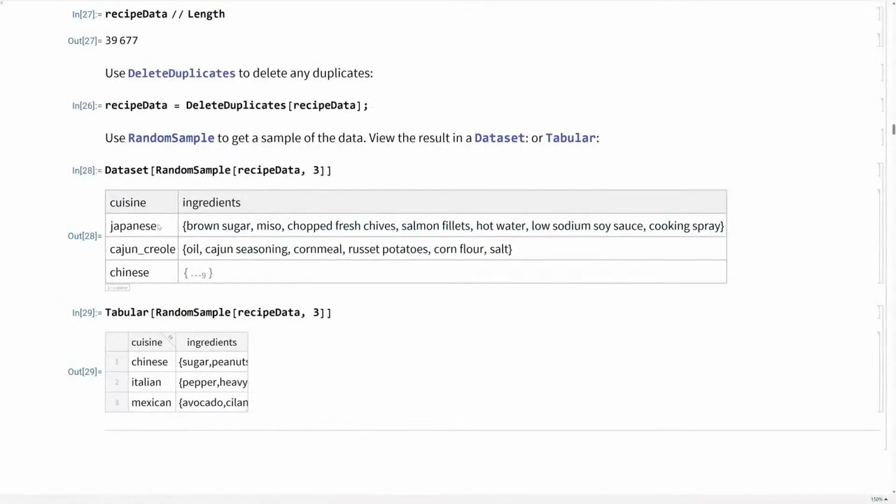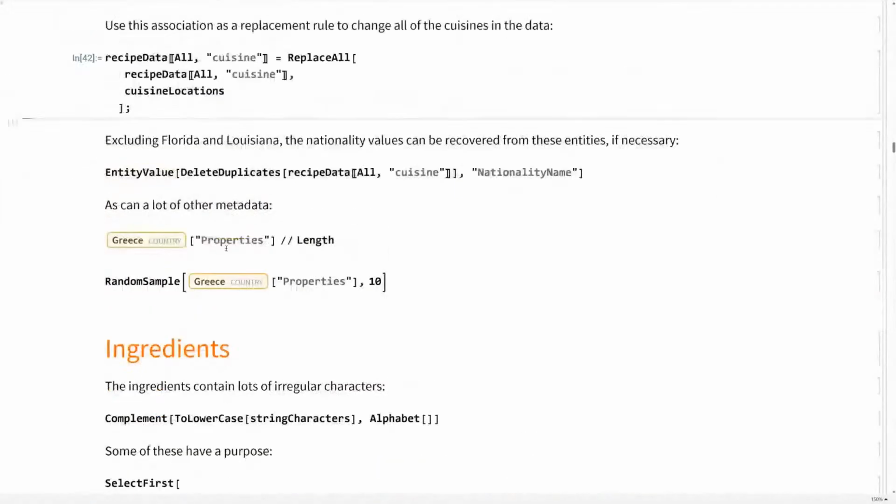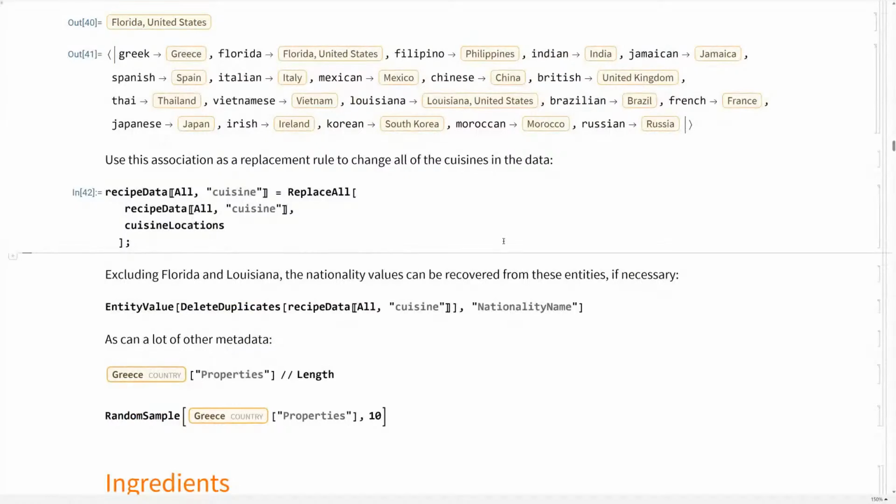So this Japanese will be replaced by an orange Japanese little box. In this way, we can query for more data more easily. Now that we have these country entities, we can easily get the information of the population of the country and the location of the country for easier visualization on a map.